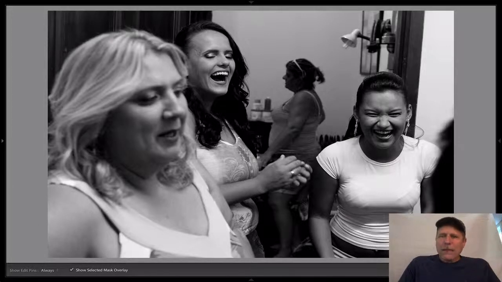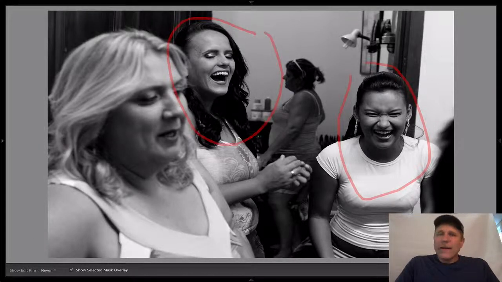Okay, the best part of this image is this girl and this girl, right? Now that's totally true, and we can see it. The most important asset of this is emotion. Emotion is really great here, all right?